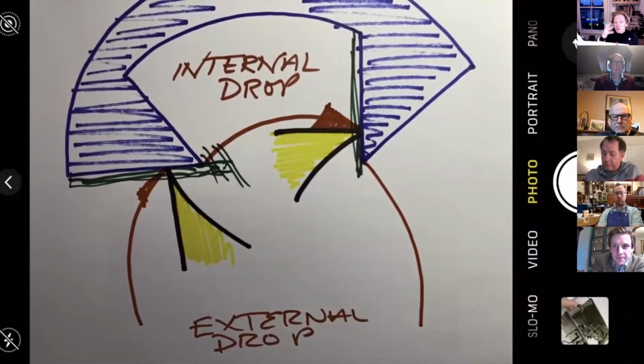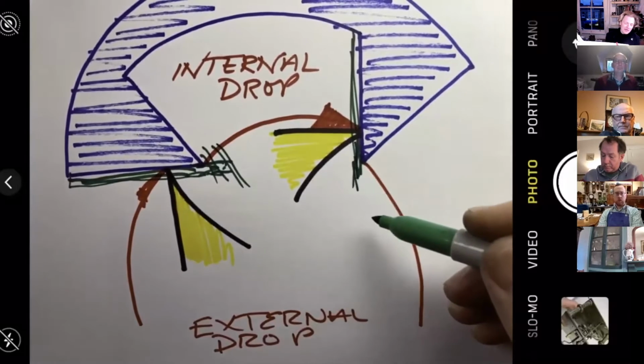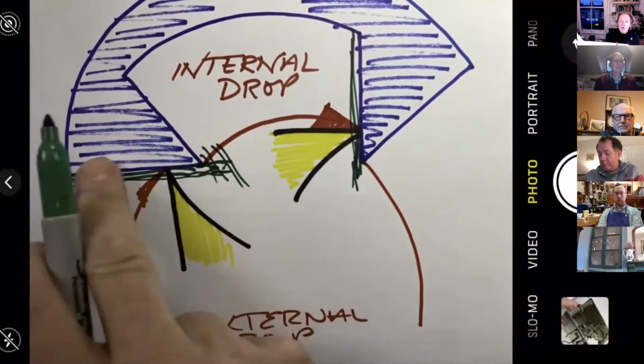Now, I'm sure what John would say and what I would say is that there's a lot of unnecessary work carried out on pallets like this. If you go to the Facebook group, I've refaced some pallets this week and got the drops right down, and the clock is banging away, as you probably heard a few minutes ago. Anyway, so this is what we're going to work on here.